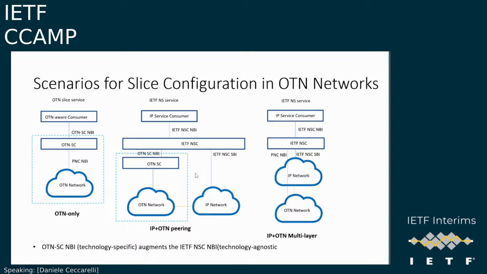Yeah, but in one case, on the left, I understand the intent-based type of request because that comes from a consumer. But in the middle, I don't understand why the IETF NSC needs to have something that is intent-based. That's just my concern. But I see the queue is populating. Probably I leave room to the others for discussion. We have Igor at the beginning of the queue.